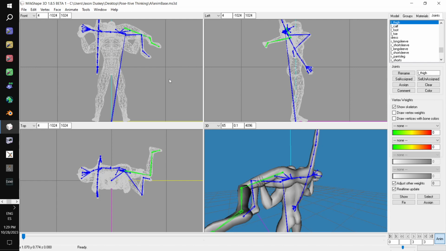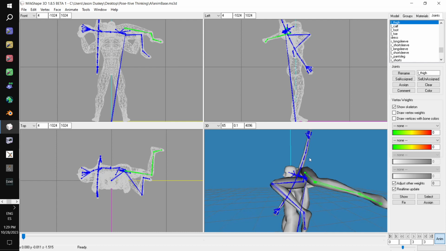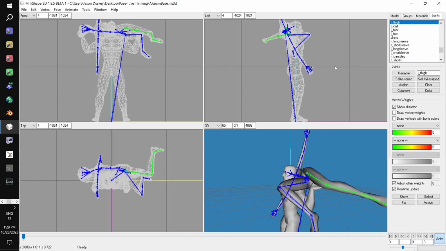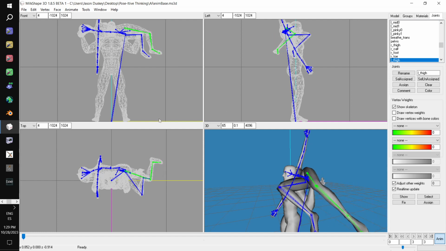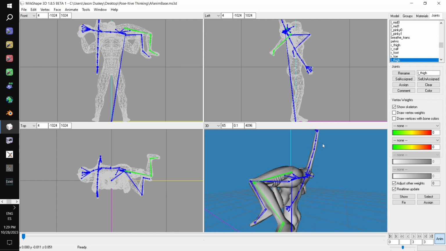Yeah. Maybe if we rotate that like so. Yeah, and it's not an exact science.